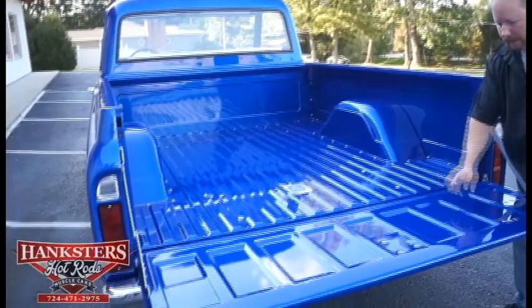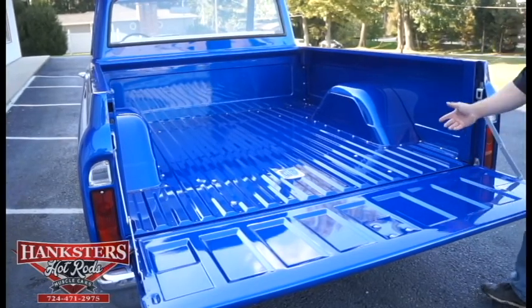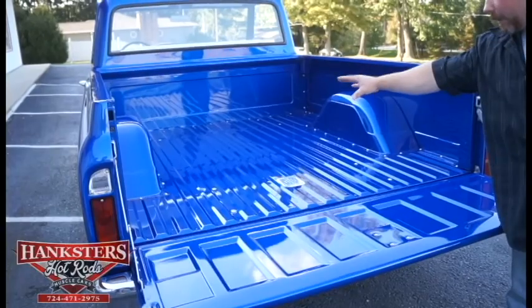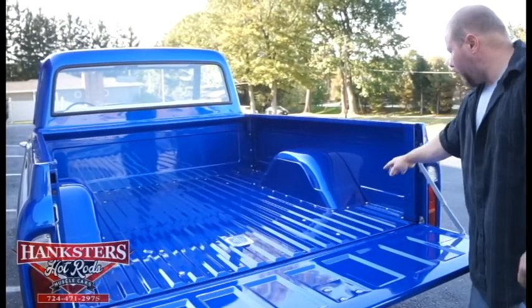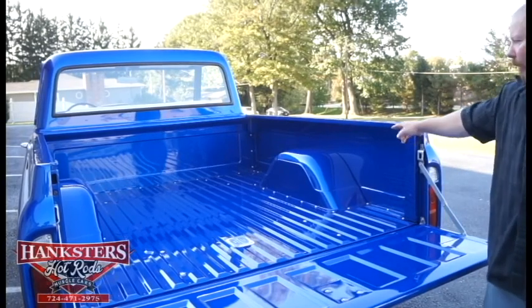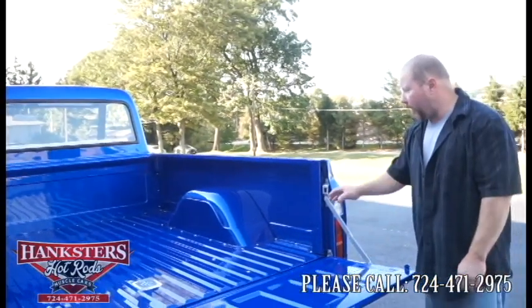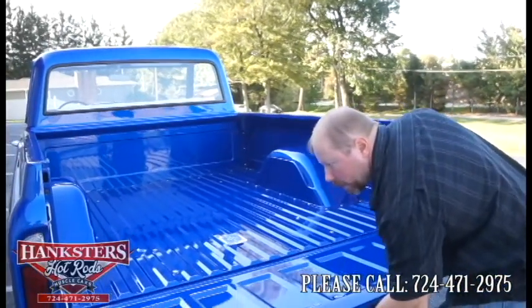And again, your bed, all painted up. Never been anything in this bed. The tailgate, nothing ever was against it. And you can just see all of the nuts and bolts that assemble that bed. They're all Allen-headed screws that go in there. Very nice. You see the wheel wells, those are painted the exact same color as the truck, all finished off in that blue paint, I believe, which is a Nissan coated paint color.